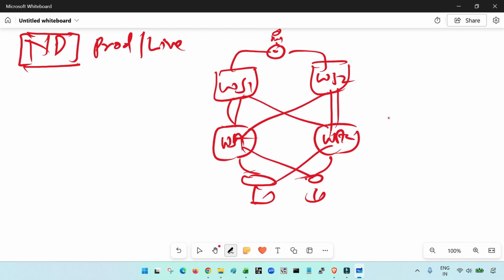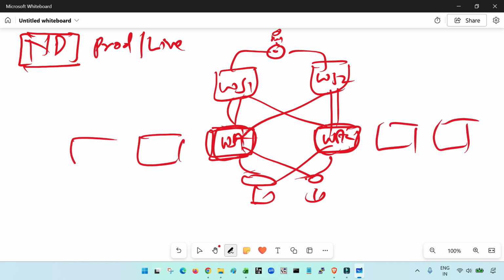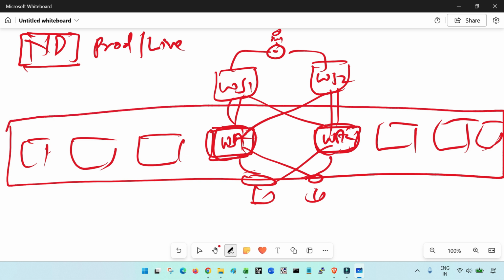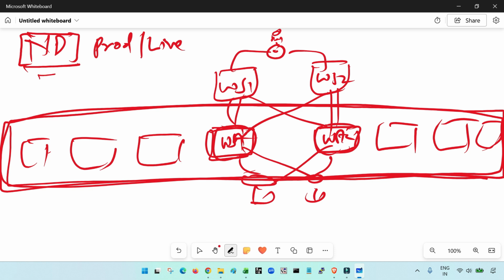So for this one, here we have two instances of WebSphere, right? But in an actual environment, there could be multiple, not only two. It could be 4, 5, 6, 10, or more than that. Okay, for the high availability and to cater to the load of your application. So in that case, this is the setup where we have to manage multiple WebSphere instances together. Okay, this is referred to as the network deployment where we have multiple instances of WebSphere.